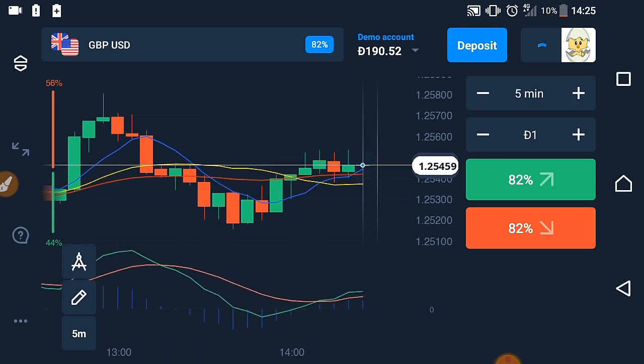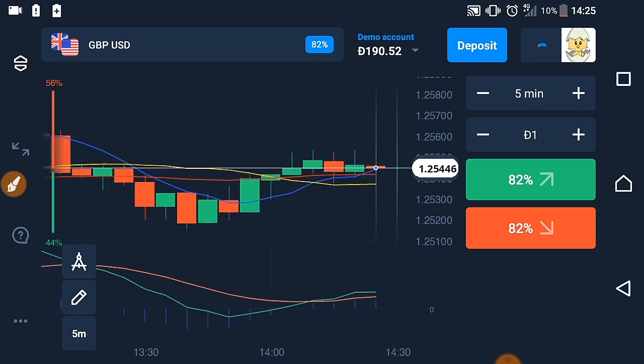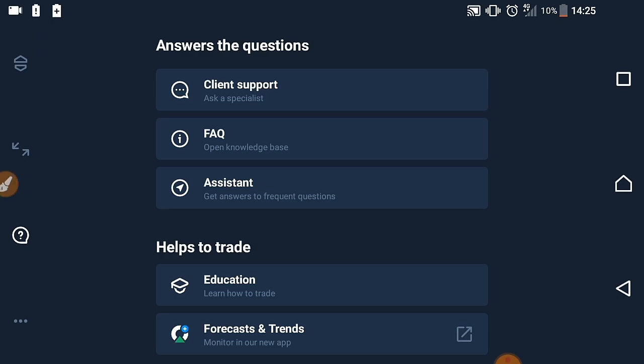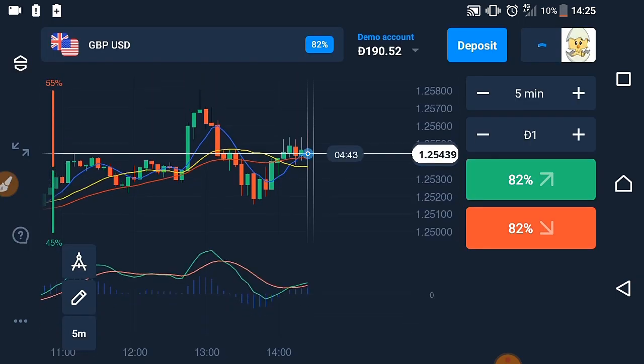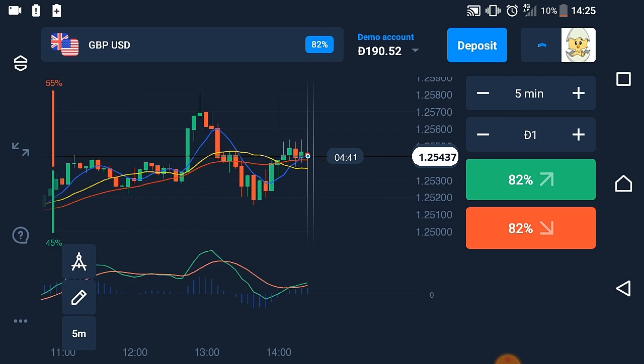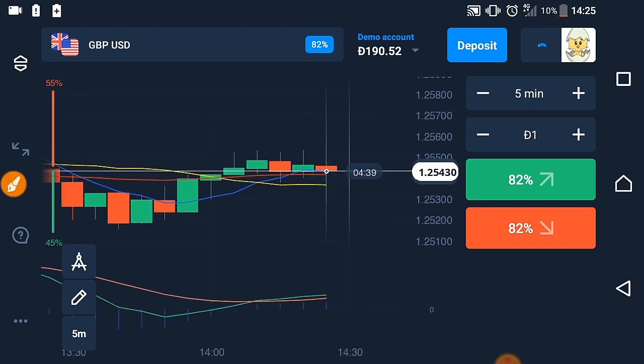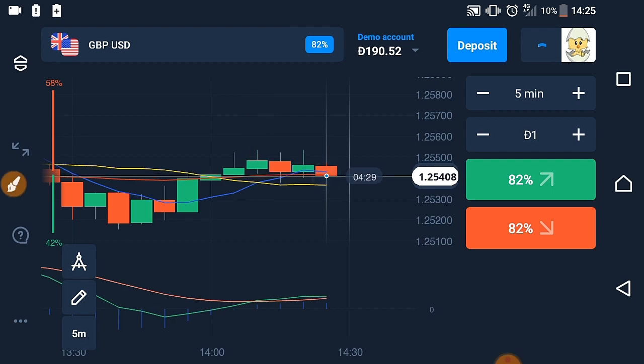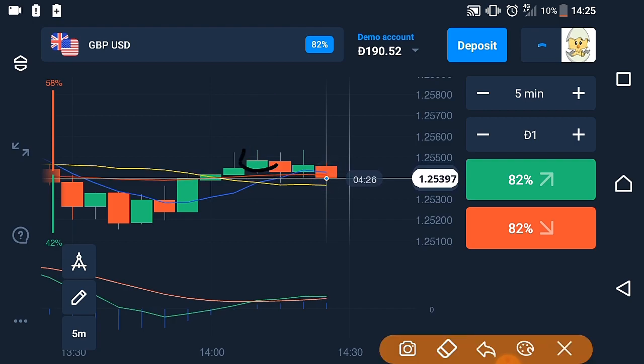If this were a trade I wanted to take, let me zoom into this so you can see clearly. Sorry for that. You can see this. When this blue line touches the yellow line, this is when we take our trades. When the blue line touches the yellow line, on this candle right here, this green candle, that is where we're going to take our trade.